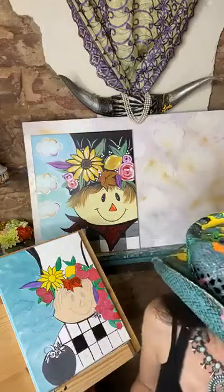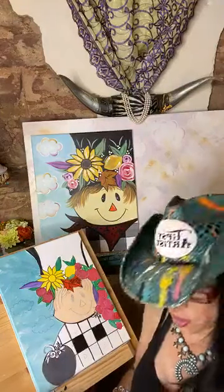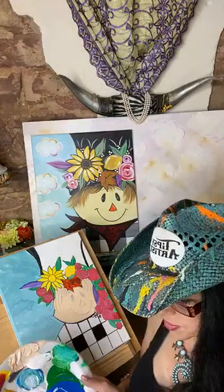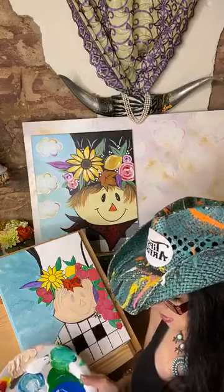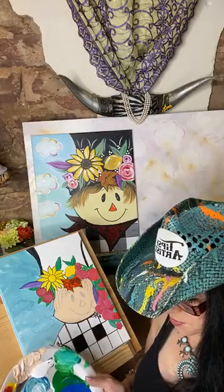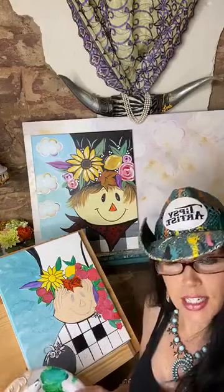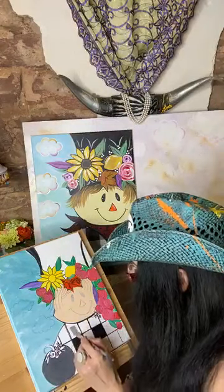All right, so now I have white and black that I need to mix up for this gray. I'm going to take a little dollop of the white and a little touch of the black. We'll start with just a little bit first. We just want a medium gray. A little bit of black goes a long way. So just little touches, and push that in with the white. Now I have this beautiful gray color and a nice flat brush to work into that space here.